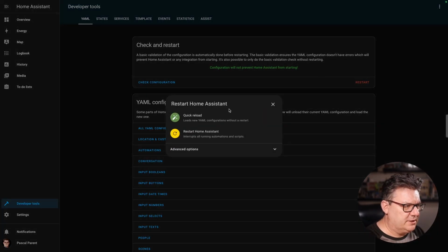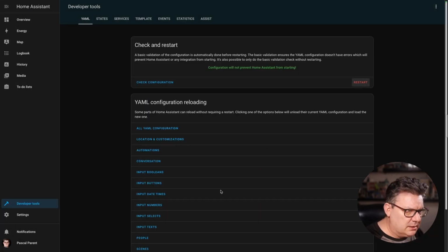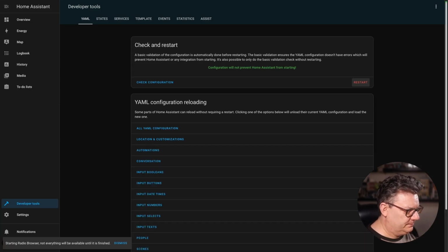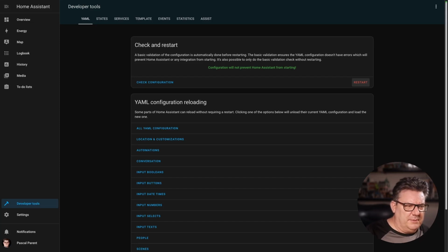Okay, so we're going to restart it. It's not necessary. I just like to restart things when I change major settings. And as soon as it's restarted, it shouldn't take very long. There, it's empty, so it's fast. The larger and more complex your Home Assistant instance is, the longer it takes. Mine takes between 30 seconds and 45 seconds. This one, as you saw, is nearly instantaneous.